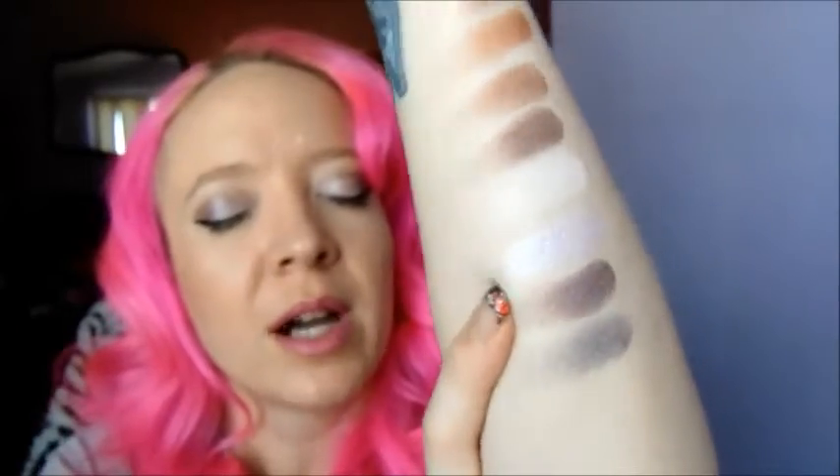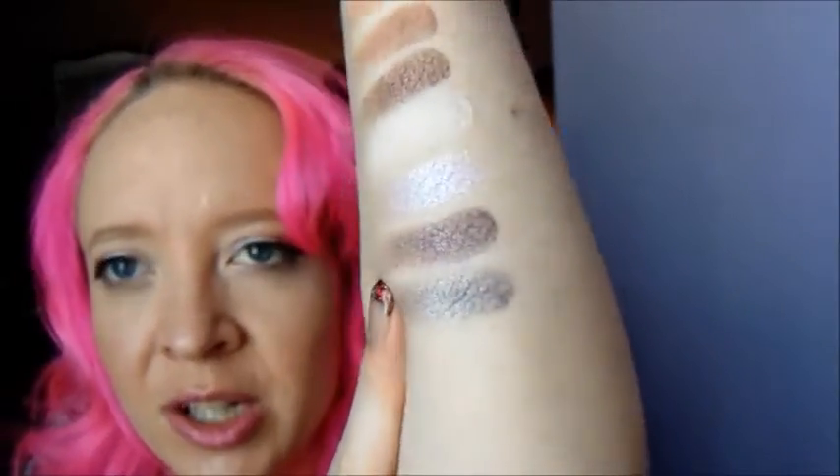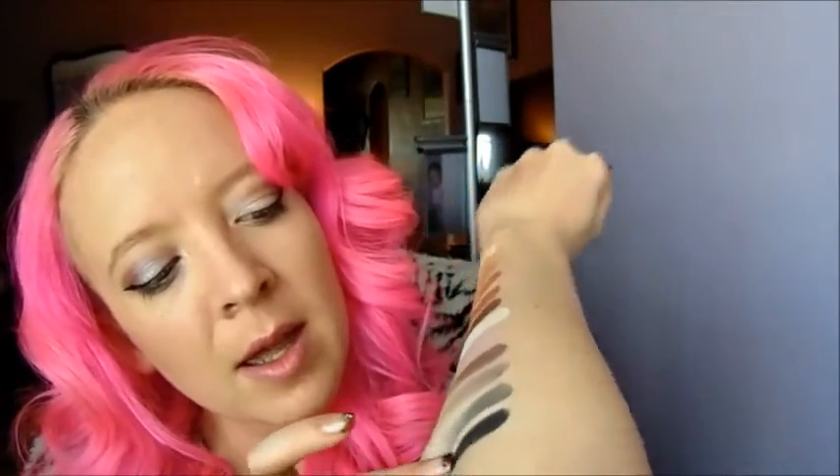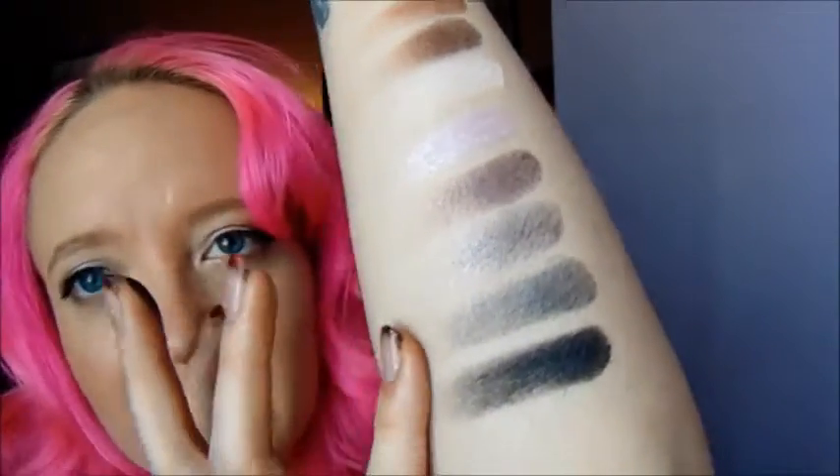Moving into the second row, we have another matte that's up here — it's a little bit more pinky toned, a little less yellow toned. And then we have this lovely metallic lilac-y shade — oh, it's so pretty. And then this really pretty kind of satin dark purple shade. Oh gosh, that color is so pretty — it is this kind of gunmetal, silvery, purple-y type tone. It's gorgeous. And then the last two for the eyeshadows are this dark, literally gunmetal gray and black. The pigmentation on those is not bad at all. All of these went on really nice and I had very little fallout when I used them.